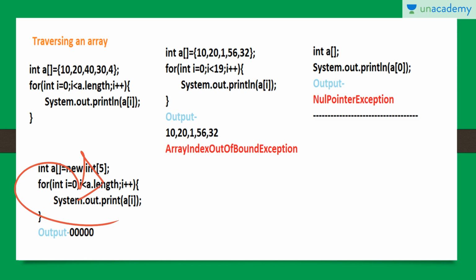Here I am just trying to print all the values of my integers in an array. So it will give us 0 0 0 0 0, because we have 5 elements in the array and all are initialized with 0 value. So it will give us 0 value for all elements. Now let us see a program.